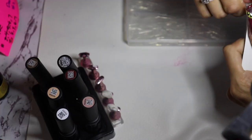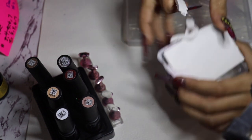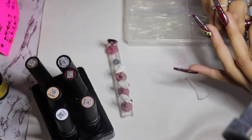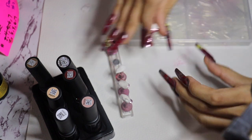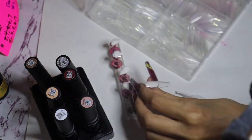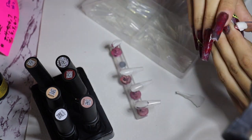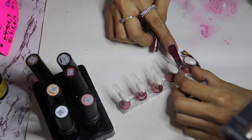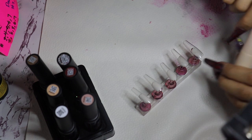I'm getting this putty out, by the way, because I need something for the nails to stick to. So I'm gonna start off by just putting this putty on the stands so the nails could stay on here. And then I'm gonna choose the nail size. Normally what I would next do is prep them, but because they're just like the model, I'm not going to, just to save some time, and I'm gonna go straight into polish.